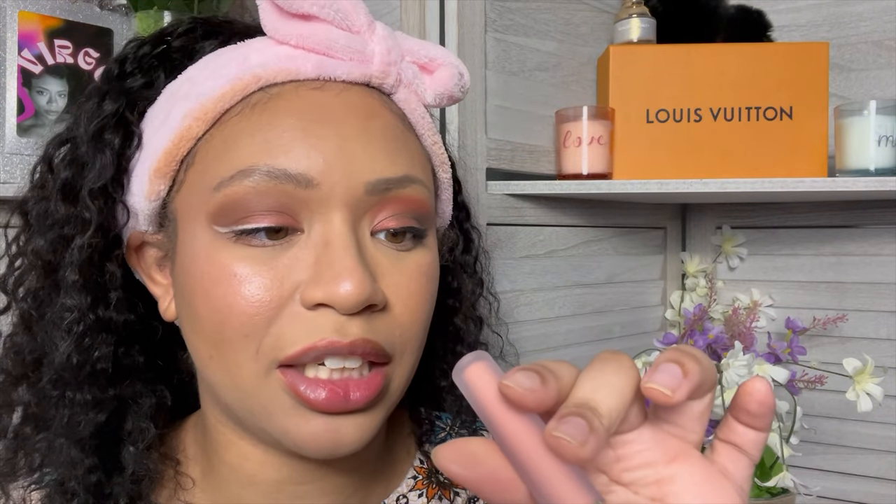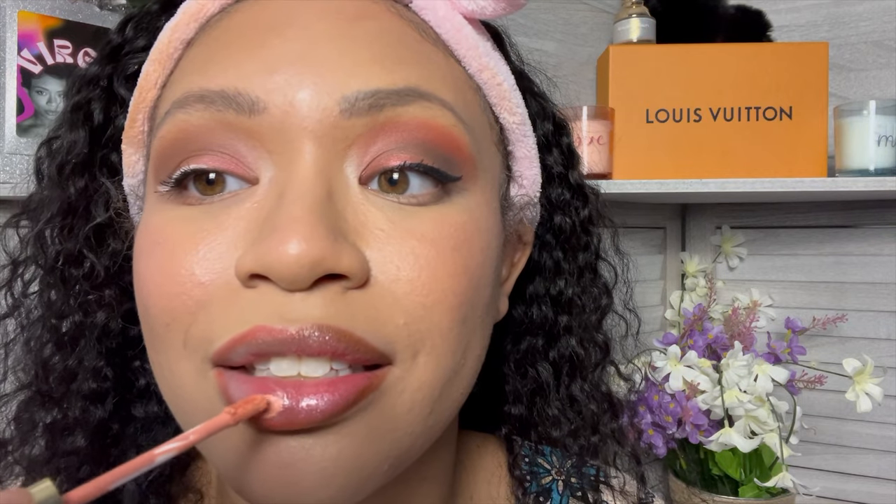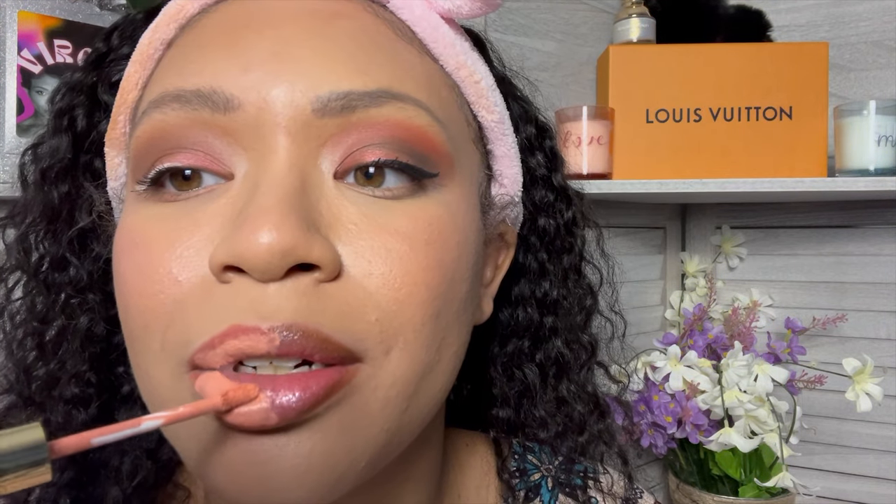And now for the one that I hate the most. What's crazy is I haven't even tried this before, but just seeing it on my hand and how clumpy it is — this Gerard Cosmetics in the color Just Peachy. It's just gross — look at that, it's so clumpy and disgusting. I just feel like this color is gonna be hideous. And it is. Oh my god — I got it all on the other side. If you're alarmed that this side is bigger than the other side, that's because I busted my lip when I was a child and literally had to get stitches. This side of my mouth has just been much bigger than the other side for the longest.